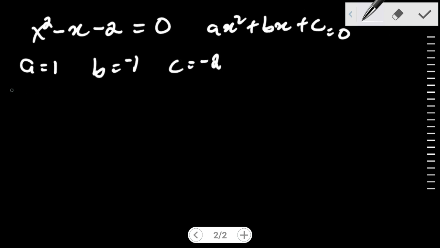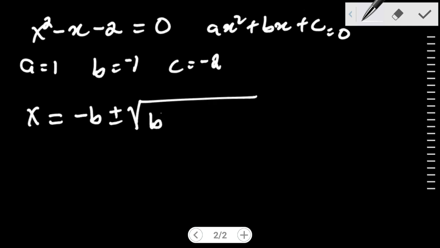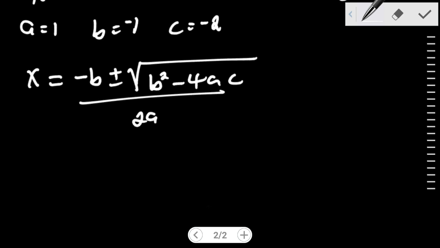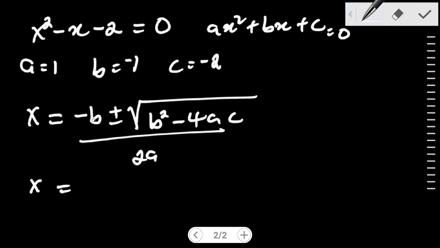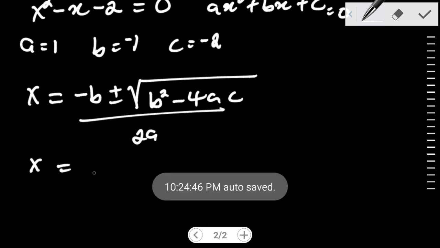So they are the ones we insert into the quadratic formula to get the answers, and therefore I'm going to have x being equal to, let me first write the quadratic formula again. So this is going to be negative b positive or minus root of b squared minus 4ac divided by 2a. So x equals negative b, but b is already negative, so when I insert it here it becomes a positive, and therefore this would be a 1.